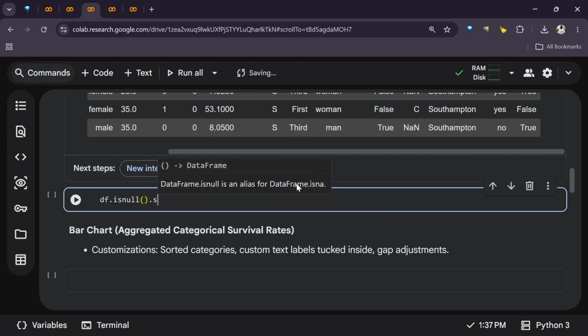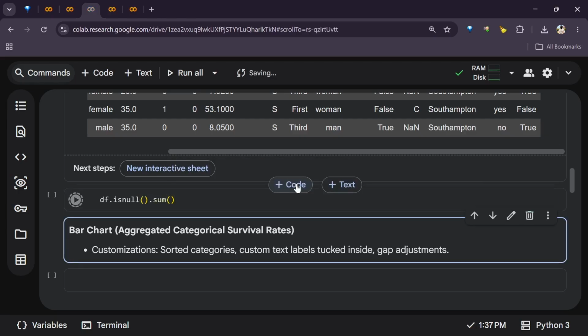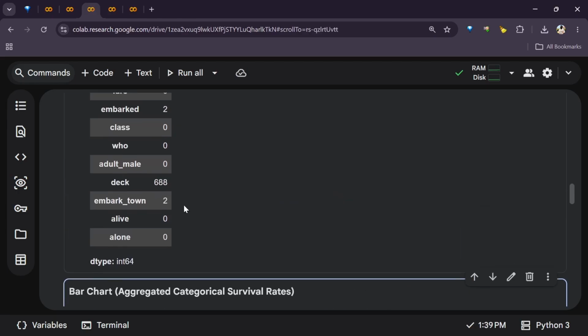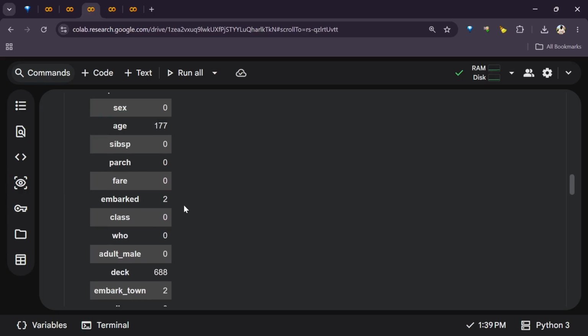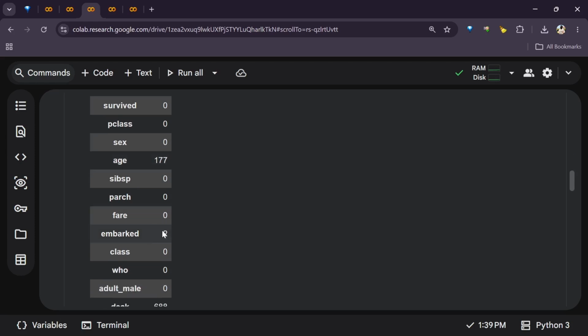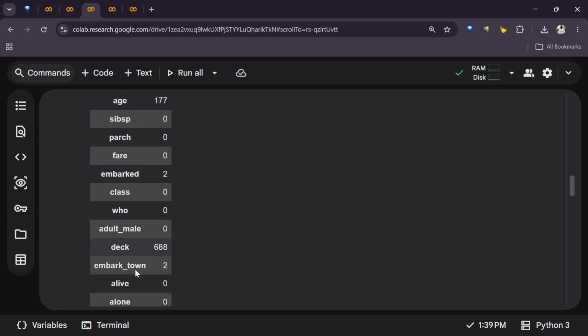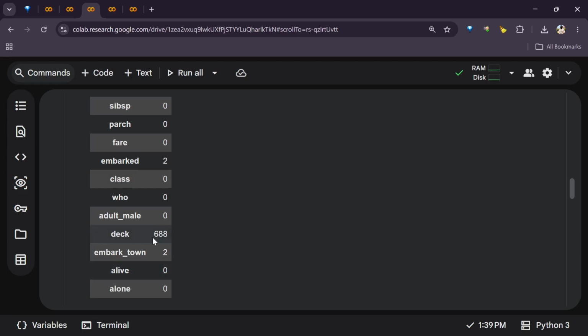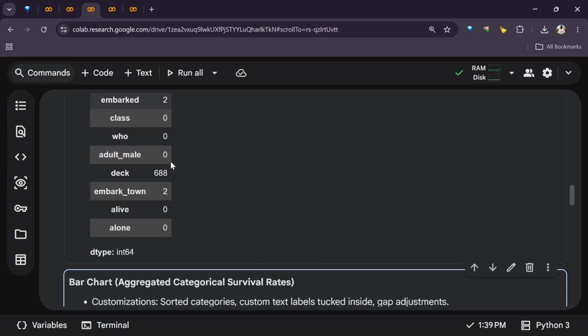So isnull().sum(). So let's see. Okay, so for the deck we have about 688 null values. Survived, everything is complete. Age, we have 177 missing values. Embarked, we have just 2. Deck, we have this, so we might not necessarily use the deck. So we can just extract some that we want to use.